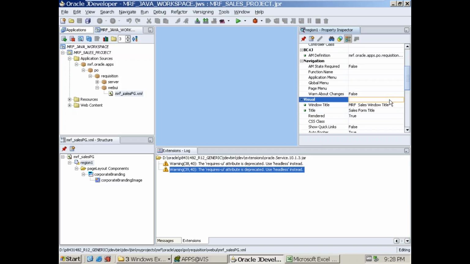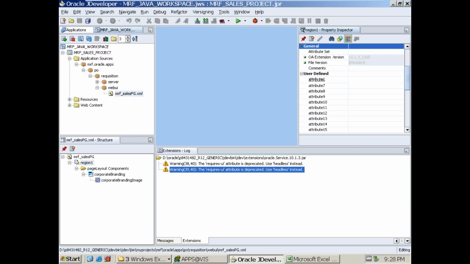But two properties are mandatory: one is AM Definition, another one is Window Title. That's all. We have developed the page.